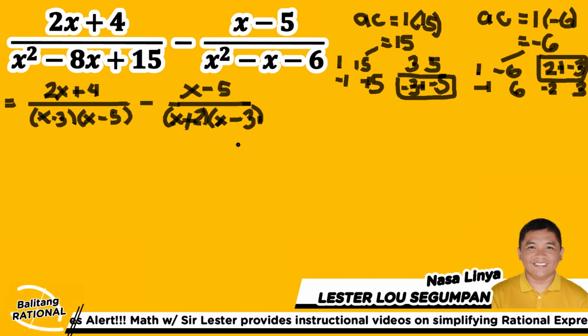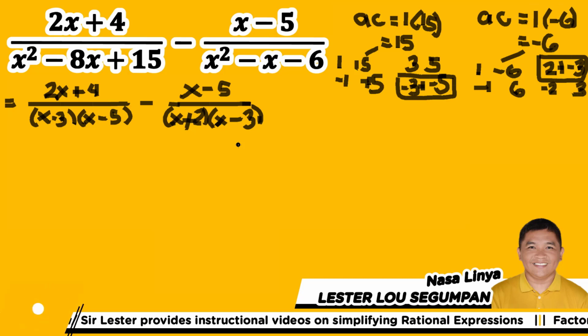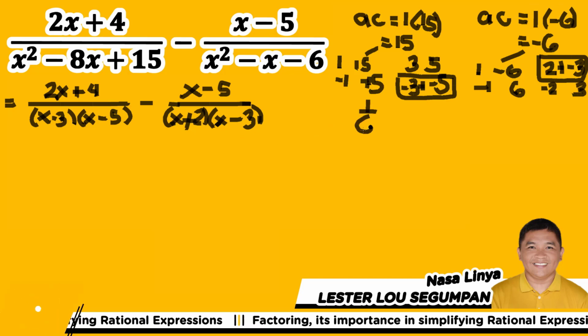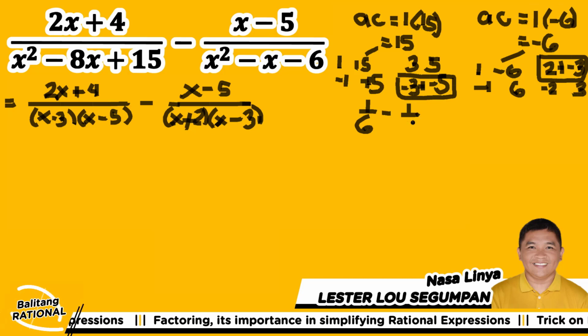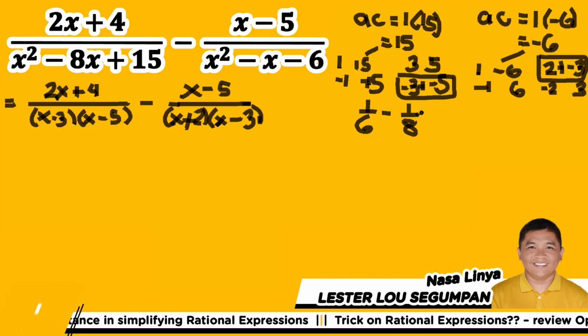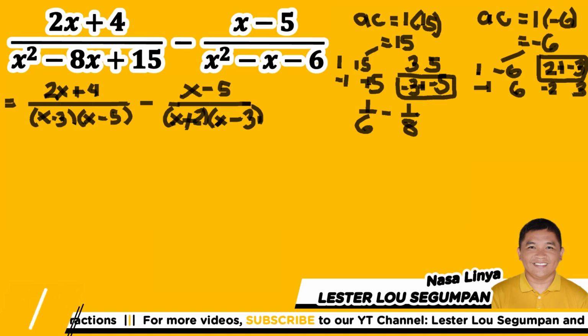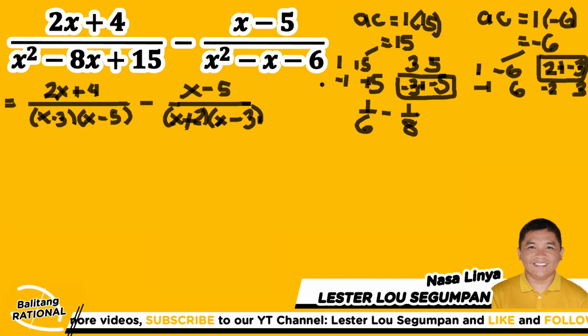Now, here's the tricky part. When we subtract rational expressions, katulad po sila ng fractions. When we are going to subtract fractions, let's say 1/6 minus 1/8. We cannot say 1 minus 1, 0, so the result is 0. Di po pwede yun. Kasi nga, we can only add or subtract, in this case, fractions with similar denominators. 6 and 8 are not similar. Same as here, x - 3, x - 5, and this pair, yun yung binigay natin sa ating given, are not the same as well.